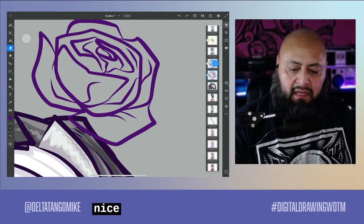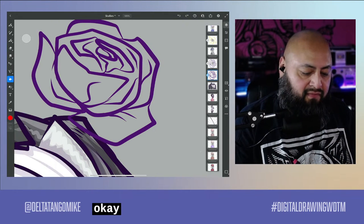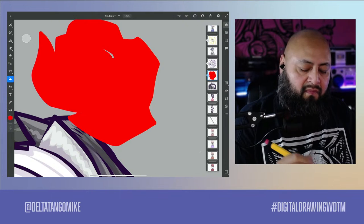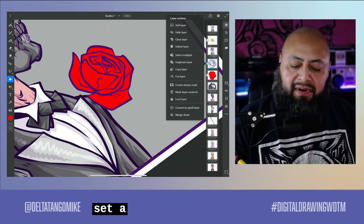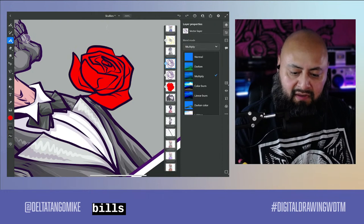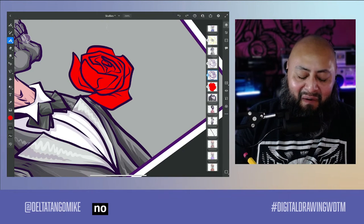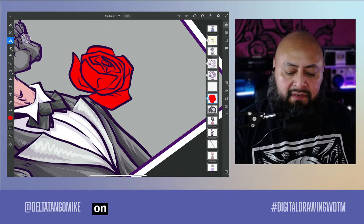Nice. I built a metronome for a science project. They wouldn't let it go in because they said, "Oh, it's too advanced for you." I did it. Good old Bree. Got the skills to pay the bills. That was a bad corner that I was on, though. Oh, man. Let's do another layer there. Oh, I know what to do.